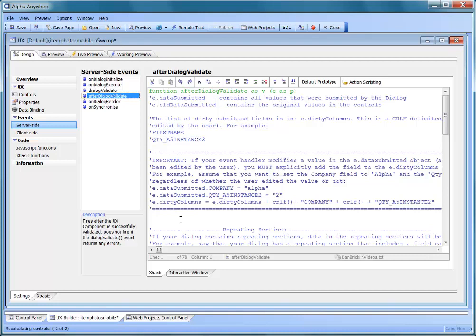Click once on a blank line. For example, click once below the second comment line that starts with apostrophe equal equal equal and is above the one that starts with apostrophe dash dash dash dash repeating sections. At the end of the button bar, above the text area, click the Action Scripting button.